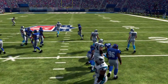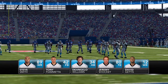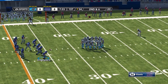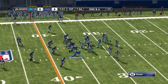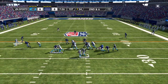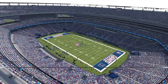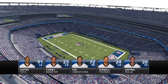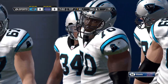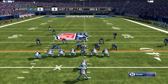They go with the run. The stop was made by Chris Canty. This is an offense that can score on you in a hurry, with this big play threat, veteran wide receiver Steve Smith from Utah, still getting it done. He's just amazing, isn't he, Gus? Usually receivers will lose speed as their careers progress. I know all about that. But Steve Smith can still get down the field fast and burn you deep. Of course, the hands are still there, too. He's been giving a lot of defensive coordinators migraines for a long time. And Chris, he is definitely primed to be a performer to watch in this one.